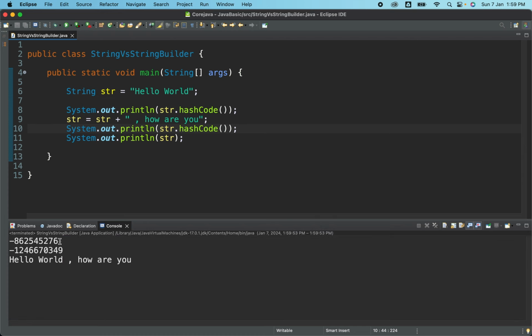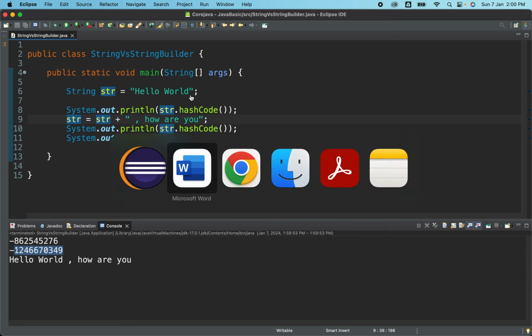Okay, so if you see here, we have two different hash code values. That means that this particular object that is created here is different from this particular object. Obviously, because it is creating a new object itself, you are able to see this value, but it is creating a new object rather than modifying it. So if you are running a for loop having 100 or 1000 iterations, it will create that particular object 100 or 1000 times. So you can see how much memory space it will take, and it will reduce your application performance. So that's one particular thing.